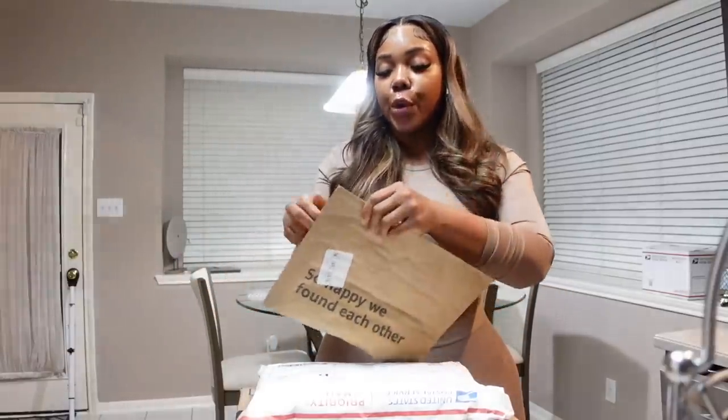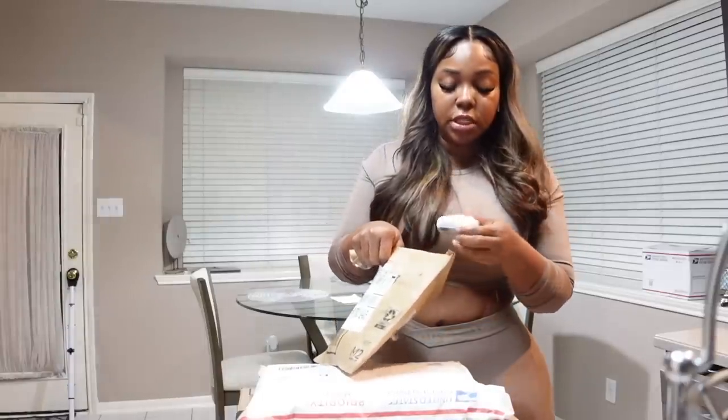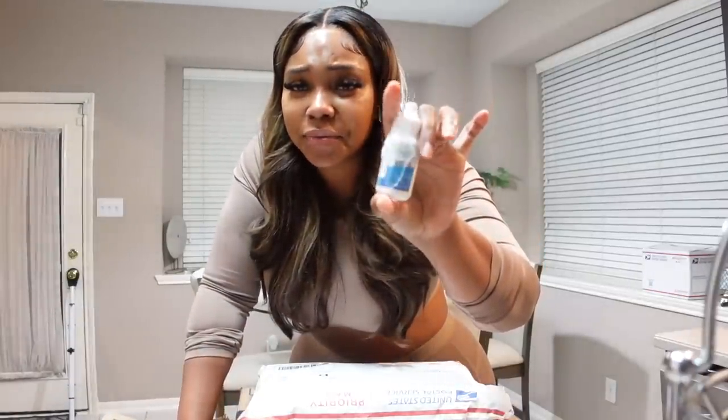It's not gonna be much, y'all. So bear with me. Oh, this is not what I was expecting in this bag. Oh, I bought some Ghost Bond. Why was this little thing $20? Do you know I assumed that my hairstylist was using Ghost Bond on my hair? Remember, y'all, the wig was on my head for a week and a half and it was still hard to take it off.